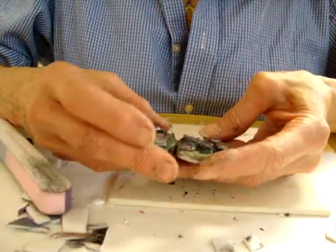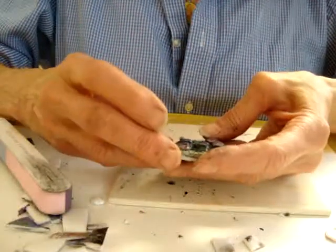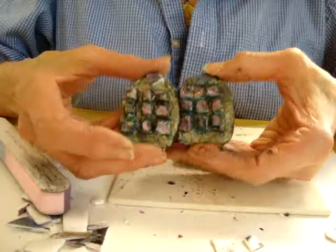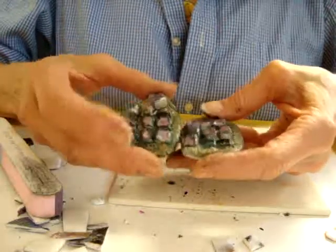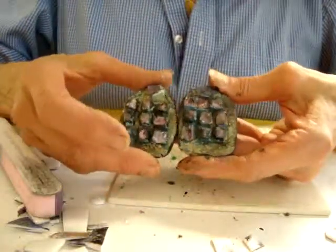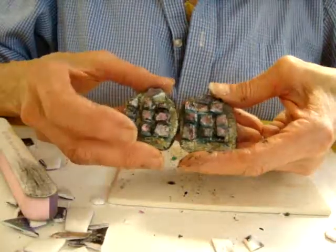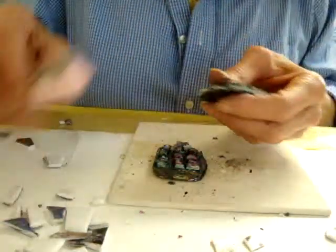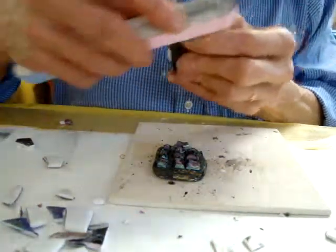Something that would be done a long time ago. The very, very ancient pieces that you find that were done by hand aren't perfect. They're just very, very simple, and I guess that's what I like about it. So anyway, if that's what you want to do, use your emery board to just smooth down the edges a little bit.